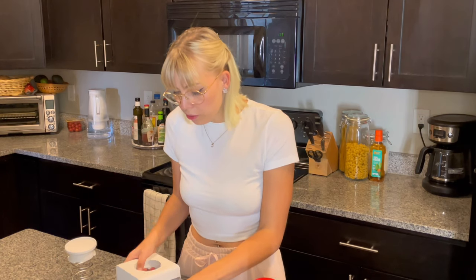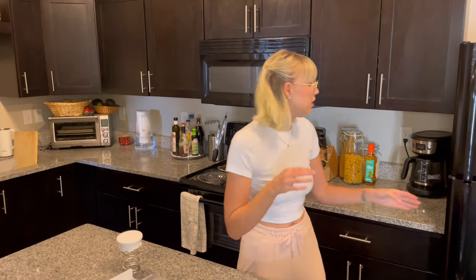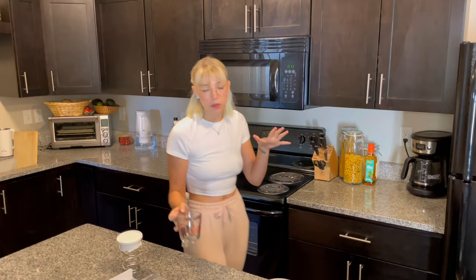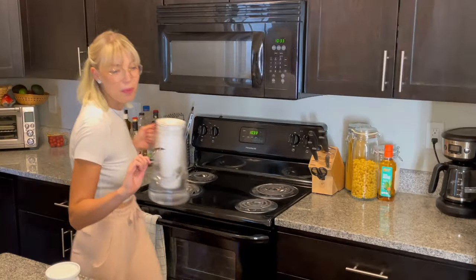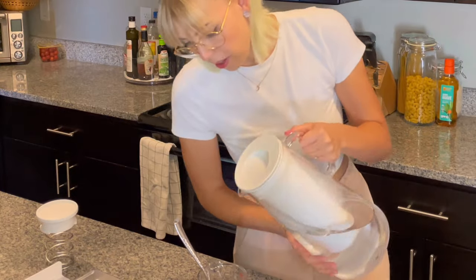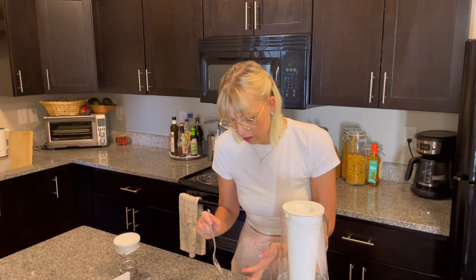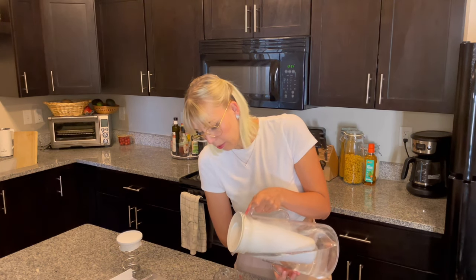I have my own tofu scramble — I've just kind of over the years adjusted it to my taste, how I think it tastes best. What we will need is some nut butter; I like almond. We will mix it with water just to get it creamier. My personal favorite part about scrambled eggs was when they were creamy. If you like your scrambled eggs or your tofu scramble dry, don't do what I'm doing. I like to mix some nut butter with some water just to give it a little bit more creaminess.